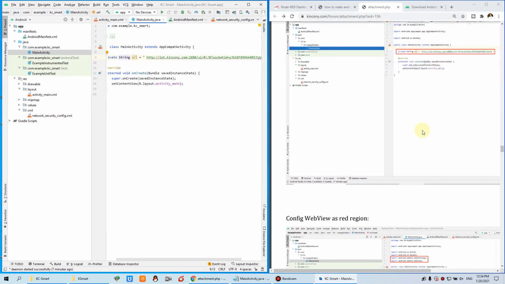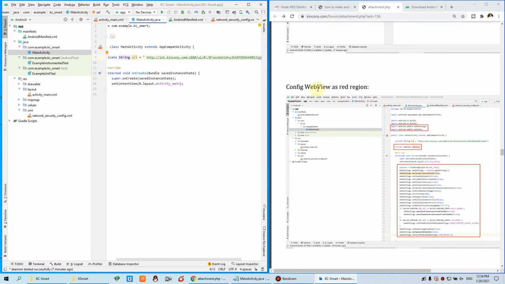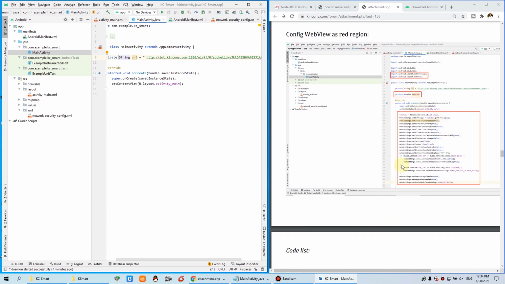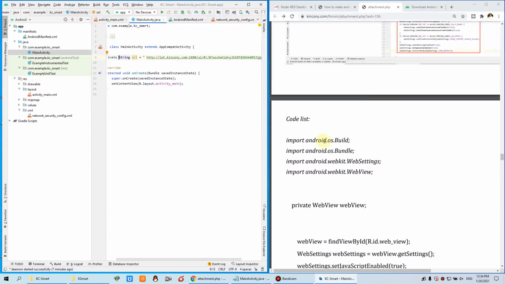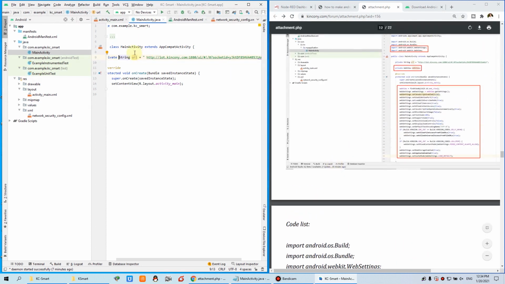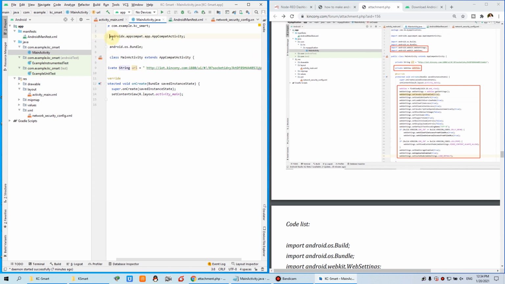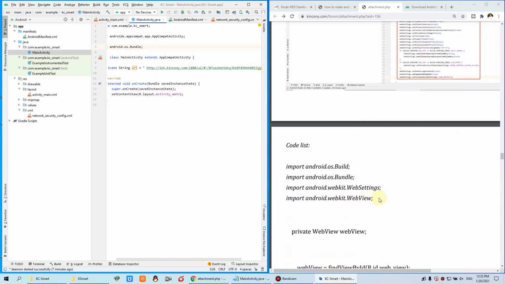Okay, we go on. Configure web view. These 3 sections we need to add. The code I have created, you can see this is dot dot dot. We just use the mouse to click and it will be expanded. So we need to make sure to copy this sentence, and we can paste.